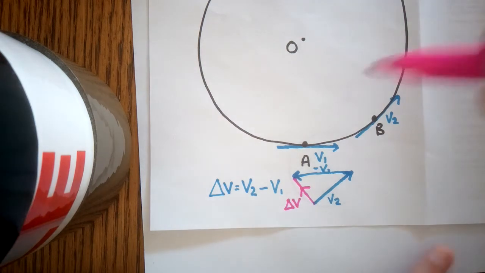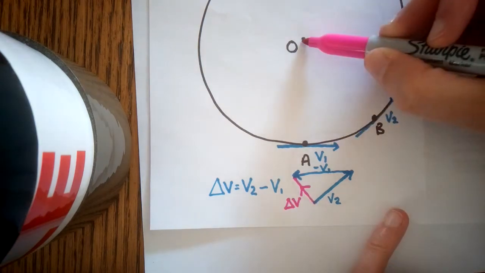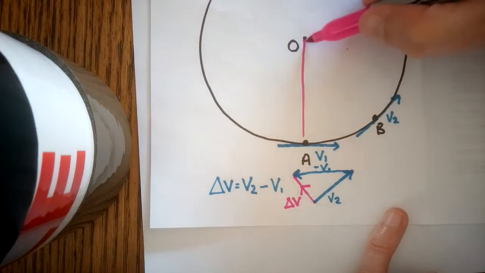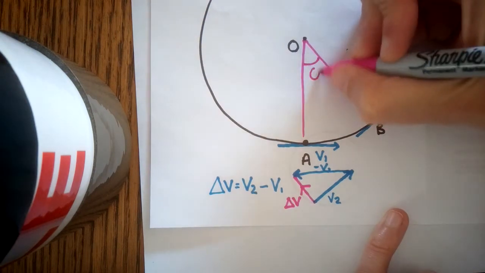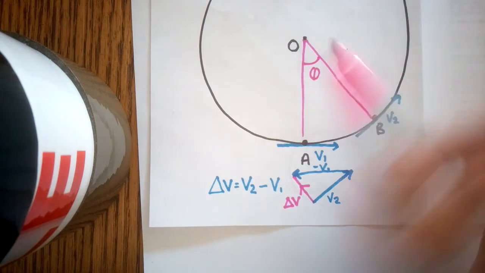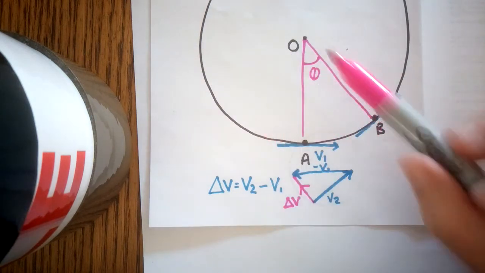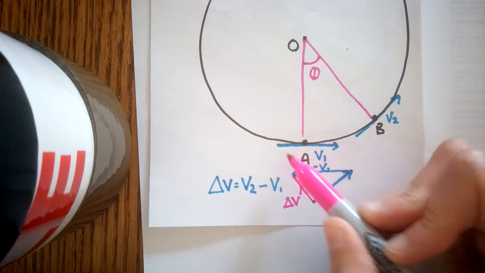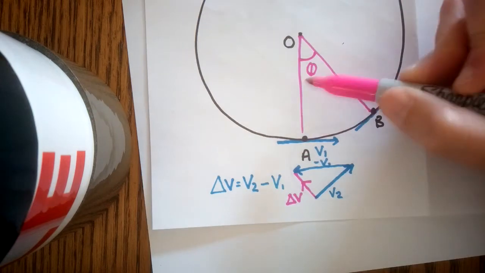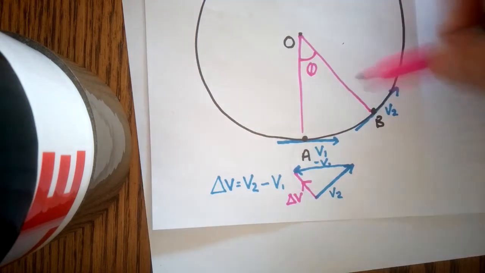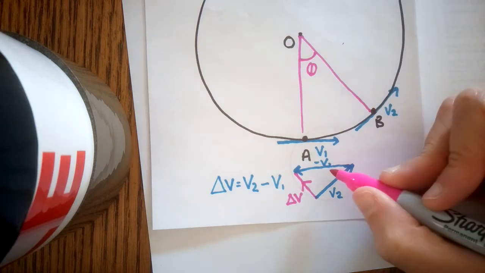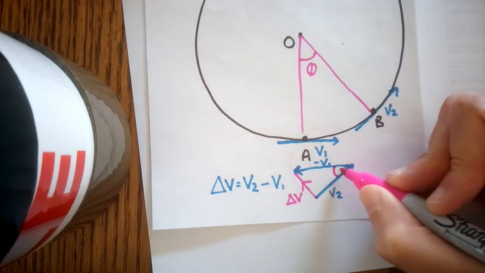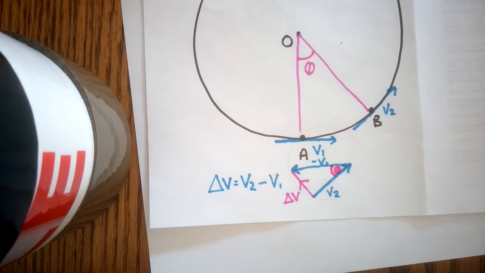Now, let's just have a look at some other things with this circle. Let me draw the line in from there to there. And I'm going to call this angle here theta. Okay, so the angle that it's changed by is theta. Now, V1 is perpendicular to this line, V2 perpendicular to this line. So can you see that the angle that I've got between V1 and V2 would also be theta? Okay, that's going to be important in just a moment.